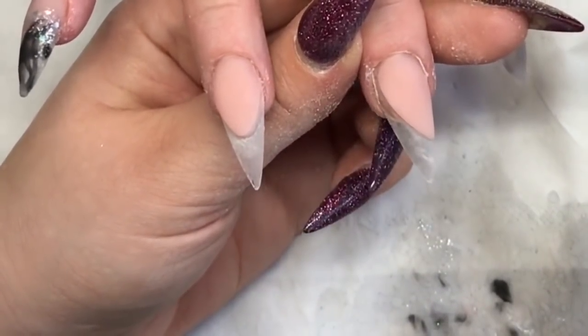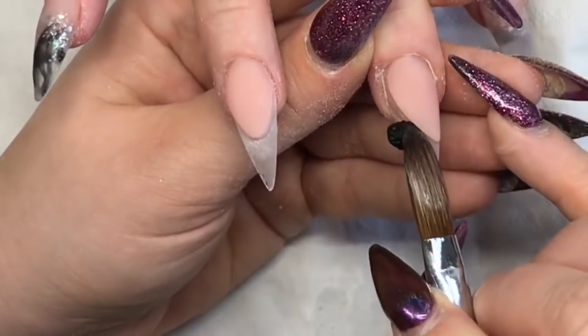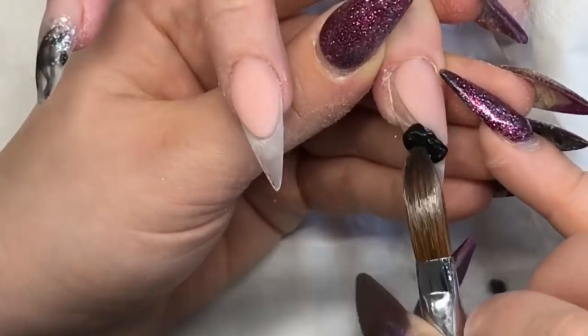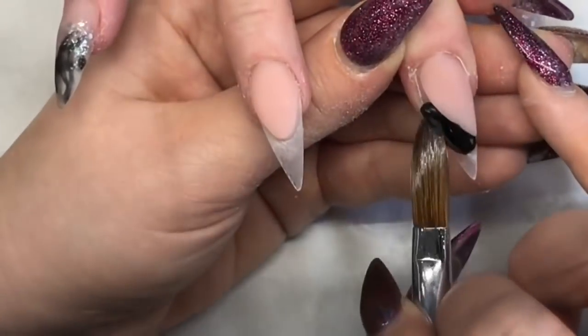Then remove all dust and come in on this nail with CJP Black Magic, applying it up to that wall, and then I press and push that right round into the cuticle area.